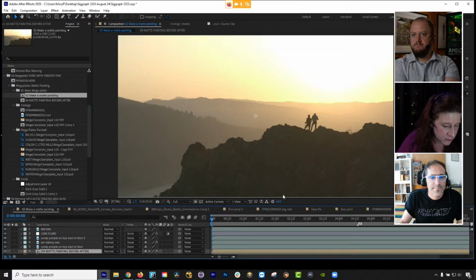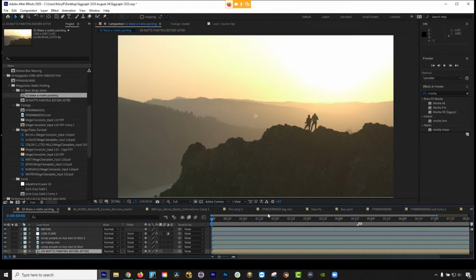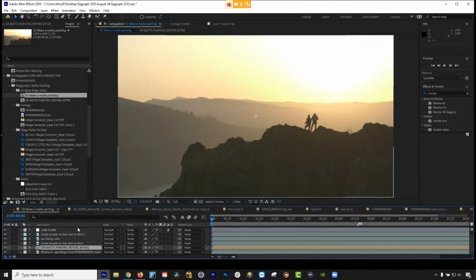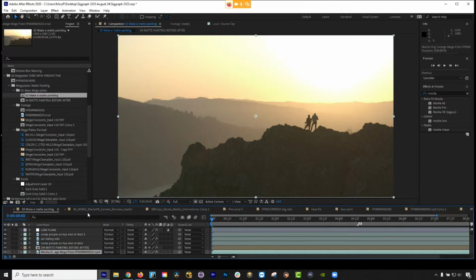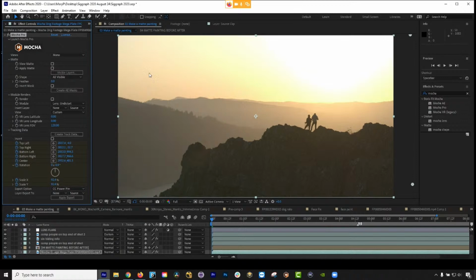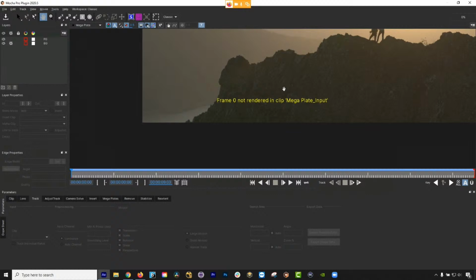For those of you that tuned into one of our previous webinars, this may look a little bit familiar, but we're going to talk about this concept. The remove technology allows us to do something really cool, because we can look at the way tracks move and replace pixels based on various areas. What we can do is start to get, I don't want to say matte paintings for free, but the basis of a matte painting, or any other usage that you would use for mega plates, out of Mocha for pretty much free. So we're going to launch Mocha, and I'm going to take this shot, which I've actually already tracked.